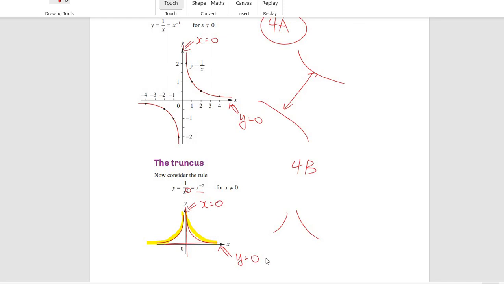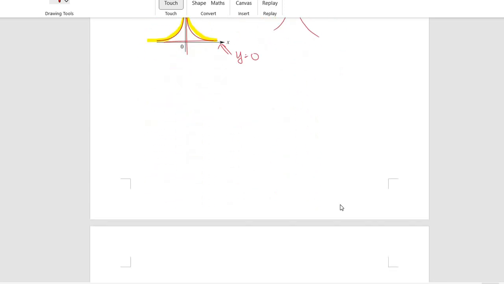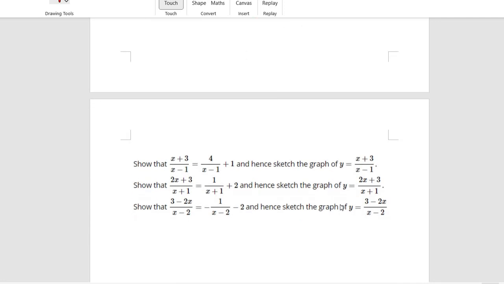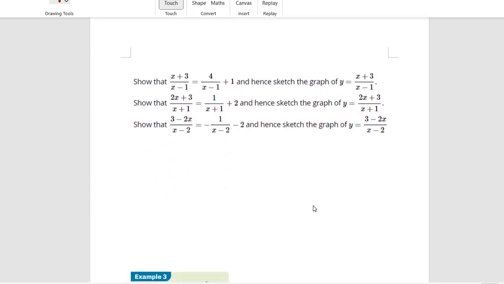With the understanding of these two fundamental graphs, we should be able to move on to some of the more advanced algebraic manipulations based on the fundamental graph. The very first thing is an example that I pre-attached to the lesson plan. We need to do some algebraic manipulation, or transposing, based on the algebraic fraction. Let's have a look at the first one over here.